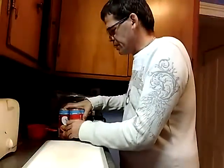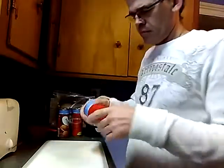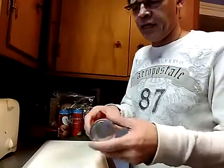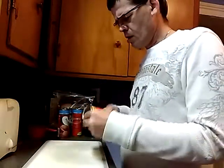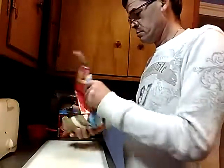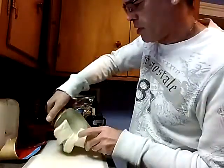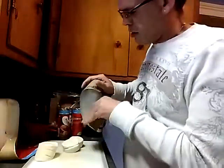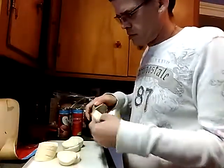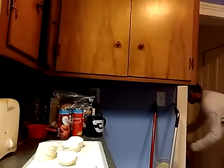Okay, so as I said, you need 4 of the small biscuit containers. They make 10. Any brand will do. I have a Hannaford brand. All you're going to do is open these up. Pop, didn't even see that coming here. And you're going to pull these out. And all you're going to do on these is cut these into quarters.